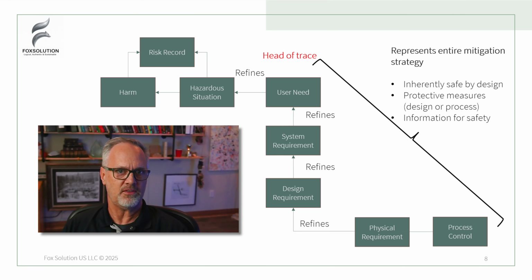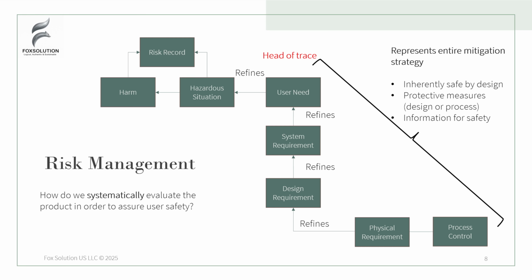Now, one of the really great things about this is once I've paired a harm with a hazardous situation, and then I've stamped it as something that's important. So we have a risk priority level that's important when we cross the P with the severity of the harm. That gives us the risk index or the risk priority level. What that does is it helps us to understand systematically what's important in the design. And that's really what we want to do. How do we assure the users are safe systematically across the entire design?